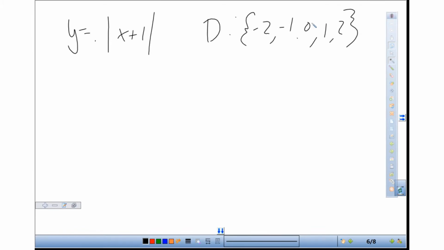Okay, so I'm going to talk about graphing absolute value functions. Absolute value functions are these crazy little things that have these bars that contain them. Now you can't plug these into calculators, that's why I want to talk about how to do them on paper.